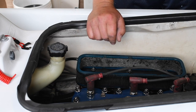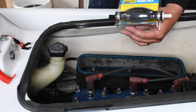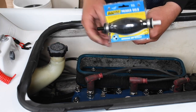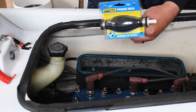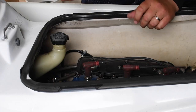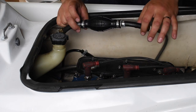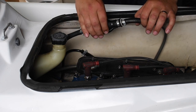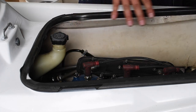And so what I want to do is install this primer bulb about right here so I can actually feed the line some fuel and get the lines good to go. Alrighty, so what I did is I installed a bulb pump to the Wave Runner. Everything is full. The engine has fuel now.